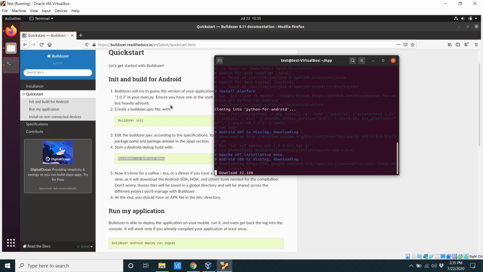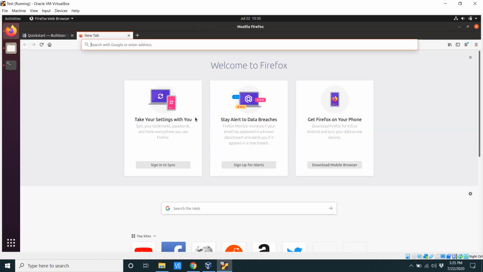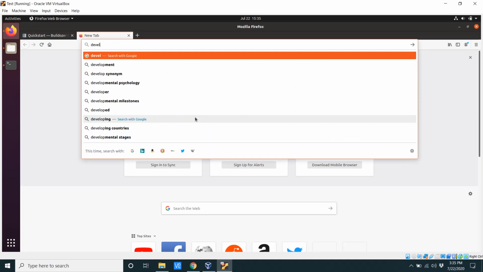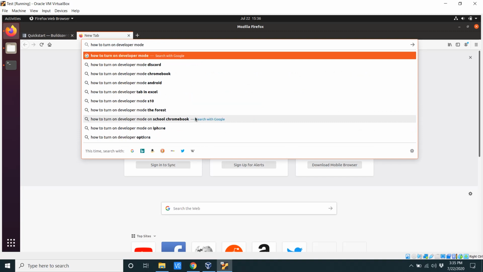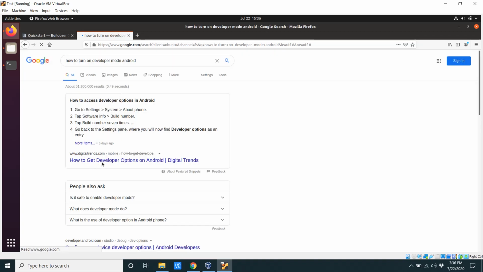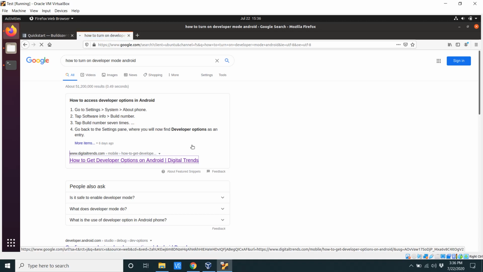So on your phone now, if you haven't turned on developer options, that's something you need to do. And I can't show you my phone here, but we can do a quick search for how to turn on developer mode on an Android phone, and you can just get a quick step-by-step.